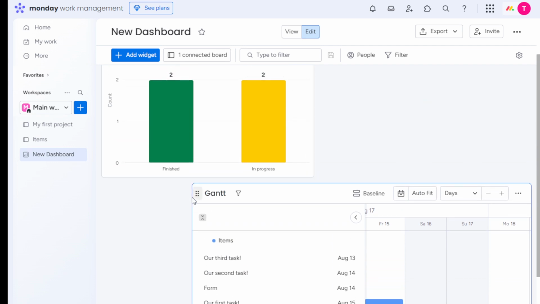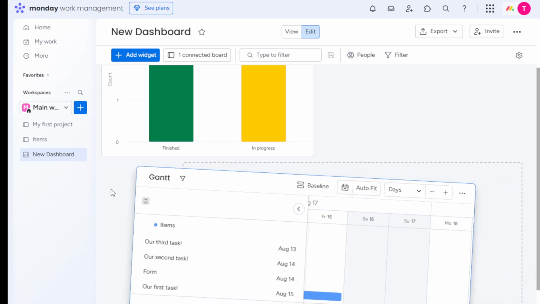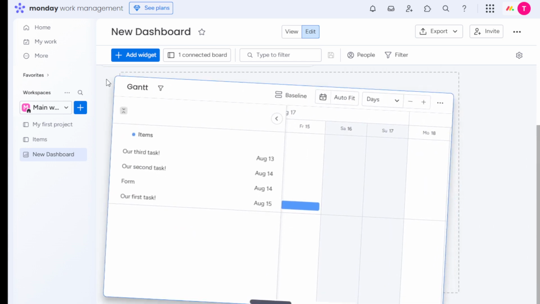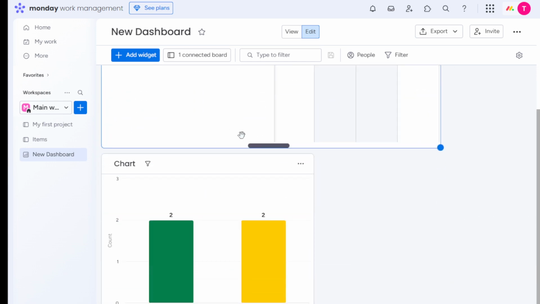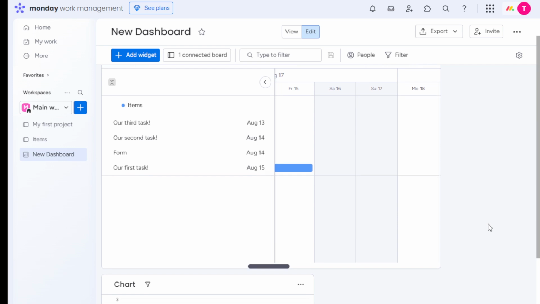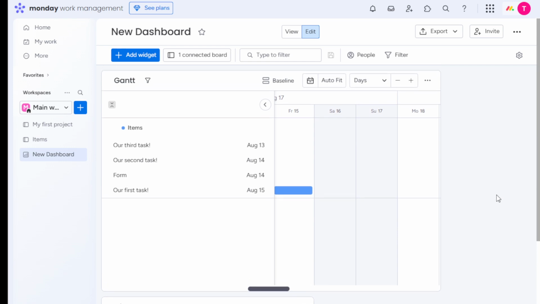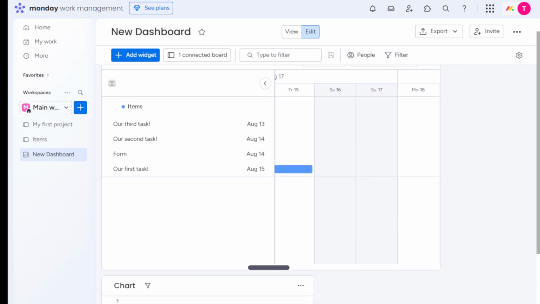So there you have it, a clean-cut, efficient way to build reports in Monday.com. By following these clear steps to create a dashboard, add relevant widgets, connect your data sources, and customize the layout, you'll have a powerful reporting tool at your fingertips. Try it out and drive your business insights to the next level.